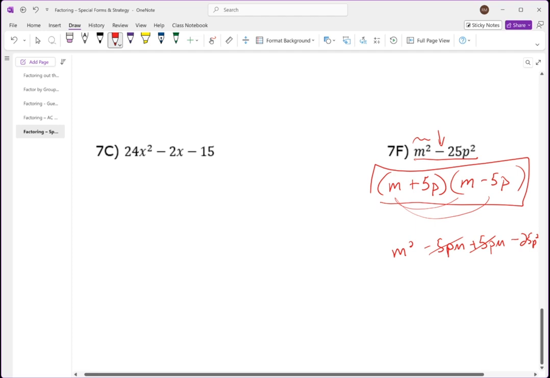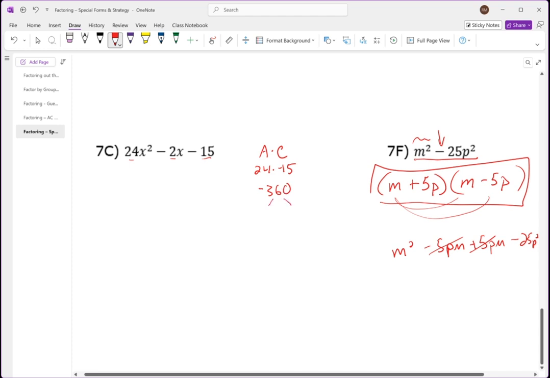So now here, this one looks ugly because I notice I cannot divide anything by all three. They won't all go into 2. So that means there's no greatest common factor. So I would literally get my calculator out like I just did, and I'm going to do 24 times 15. So I'm going to use the AC method. So I know that A is 24, C is negative 15, and so that's going to equal negative 360.